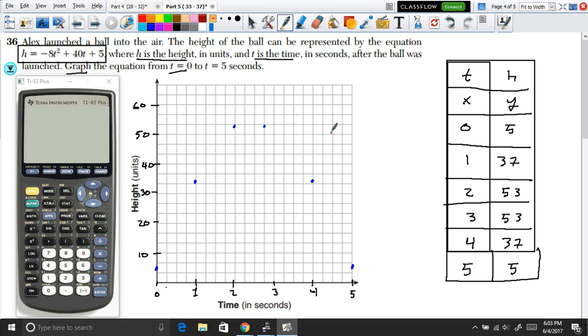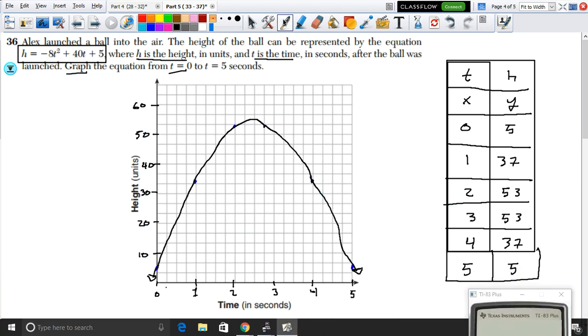All right, so this is our graph. Let's just connect those points. Let me do the actual graph in black here. Okay, this just does not look good. All right, so that's our graph. Let me just make those points a little bit more noticeable here. So that was a coordinate point, that's a coordinate point, here, here, here, and here. All right, perfect. So we already graphed it, so that's cool.